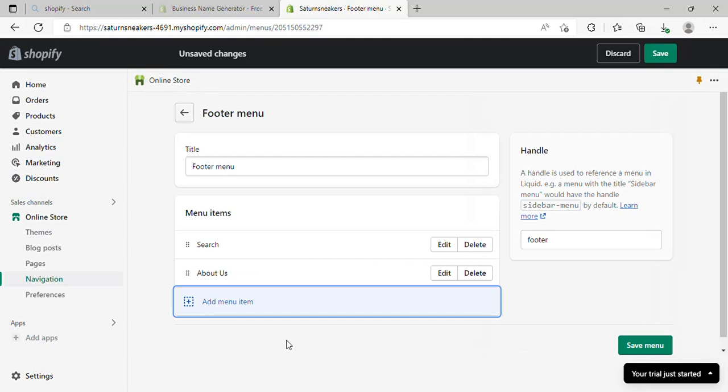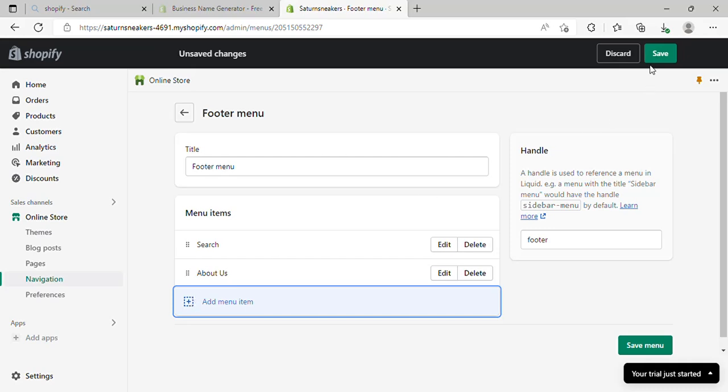So right there you can add as many pages as you want. The ones that you created, about us, contact us. You can also create a legal page where you could add your refund policies, your shipping policies, and whatever policy you have on your store.